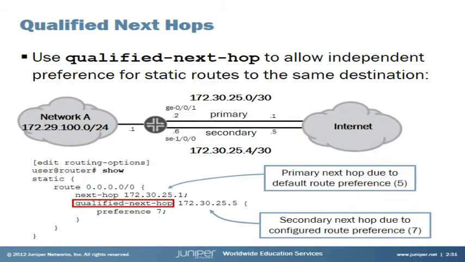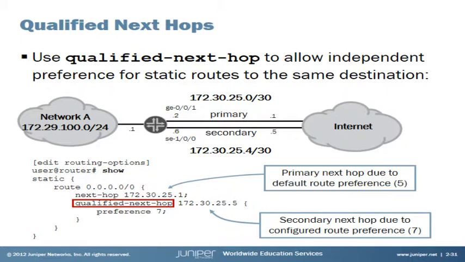So I've got another ISP, probably, that's providing that connectivity through that 4G connection. What I would do is set up my default route. I'd give my next hop address to the ISP that's providing me with my fibre connection, but then I could put in a qualified next hop, which has the next hop of my 4G connection. By putting in a qualified next hop, it gives me the opportunity to put in a different route preference. So I give it a preference of 7.